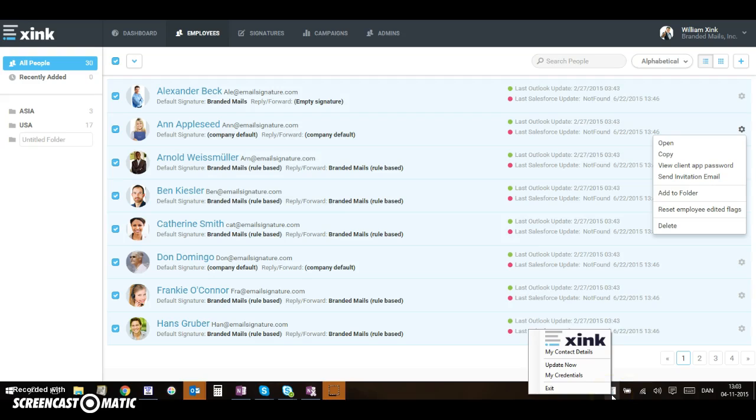There will be a download link and the credentials included in that email, and when they type in their credentials, a username and password, their app is connected with the company Xink account. That means the employee's Outlook email signatures are updated, and that will show as a green color here. That indicates that everything is okay.